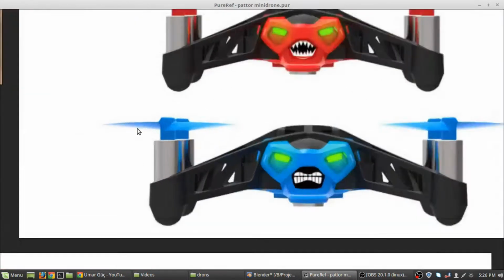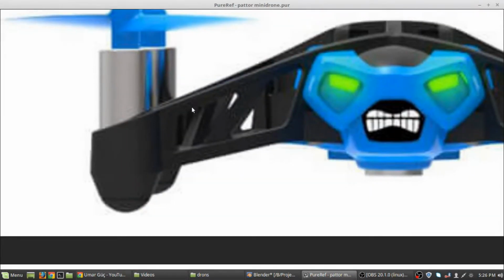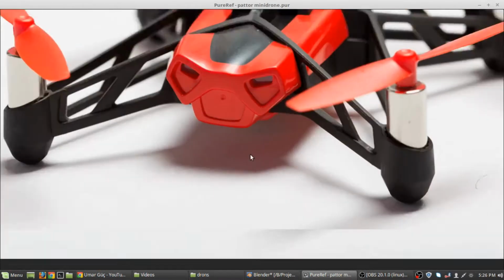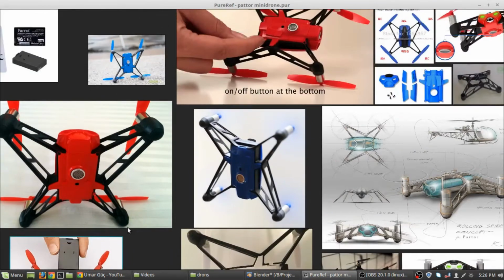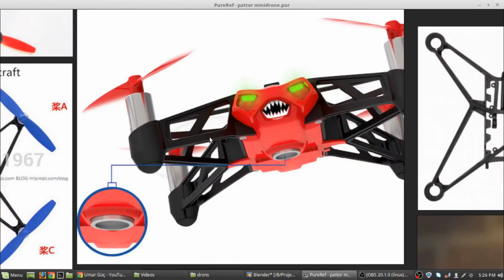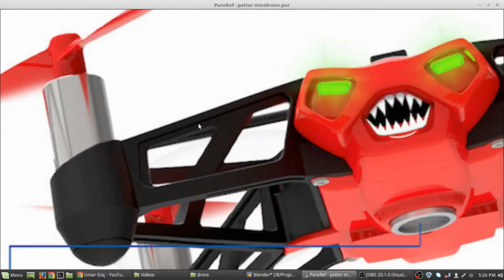I don't know what it's called, but I think you can see it in, let me just see here. You can see this thickness is almost equal to this one, almost.